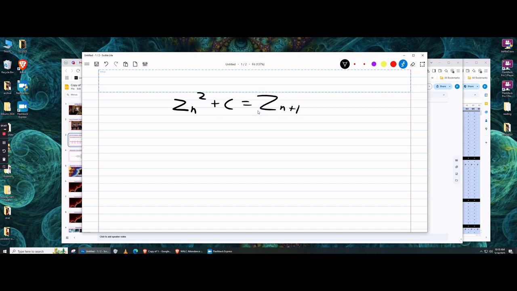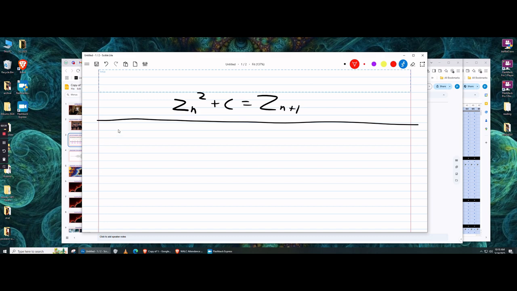Now this did come up a little bit in Algebra 1 and Algebra 2, but what this means is, when you make a list of numbers, this tells you how to take the last number in order to get the next number. So what this is basically saying is, to get the n plus 1 number, the next number, you go to the old number and square it and then add something else. And the plus c is what we're testing to see whether or not all these different kinds of numbers, for whatever c is this time, can make it into the Mandelbrot set. And it does make it into the Mandelbrot set if the numbers stay small. But if the numbers get big on your list, then they're not in the Mandelbrot set.